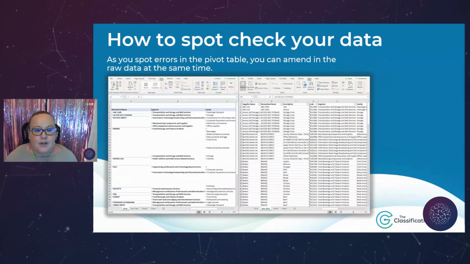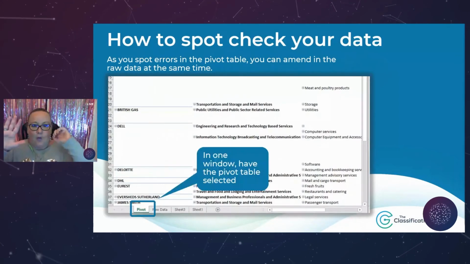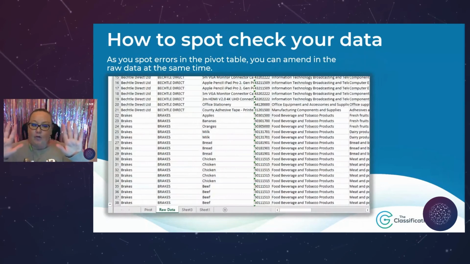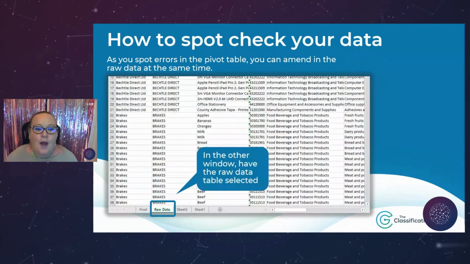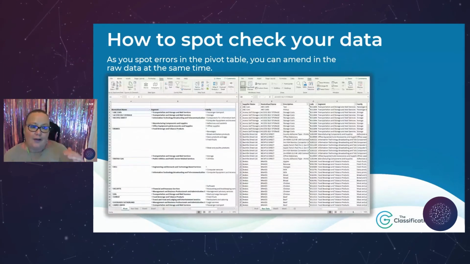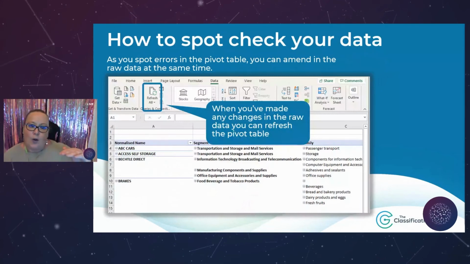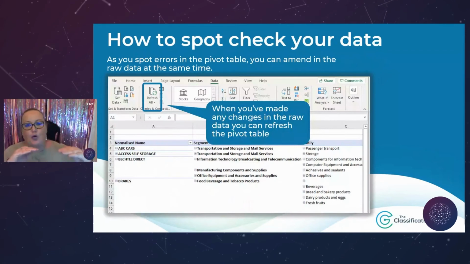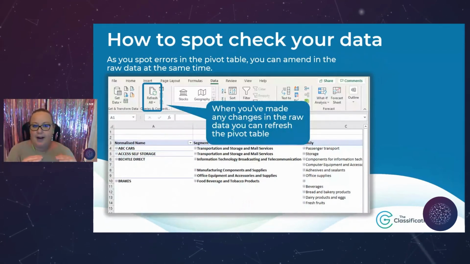And what that's going to do is give me my panes side by side, so that on one I can have my pivot, and on the other, I can have my raw data. And, well, why is that useful? Well, what that means is I can scroll down everything, look and see where there is a supplier, or say a product code, and see if there's duplicates or multiple descriptions or something incorrect.